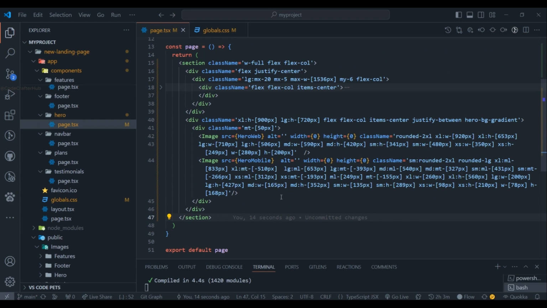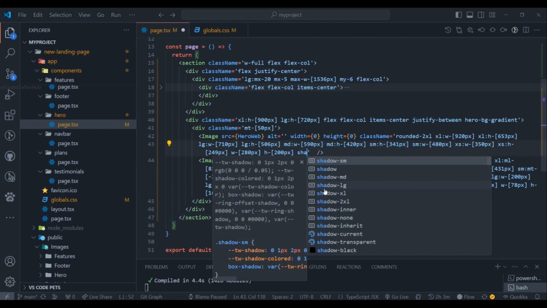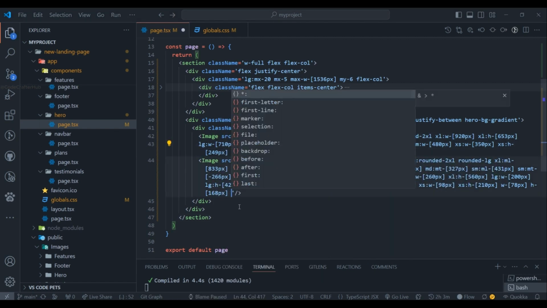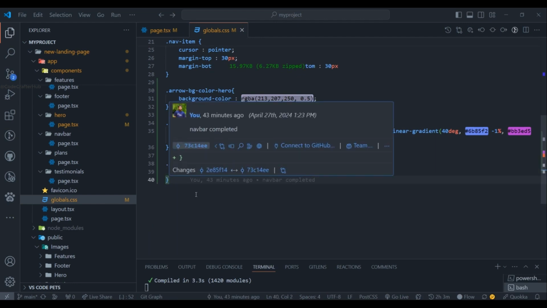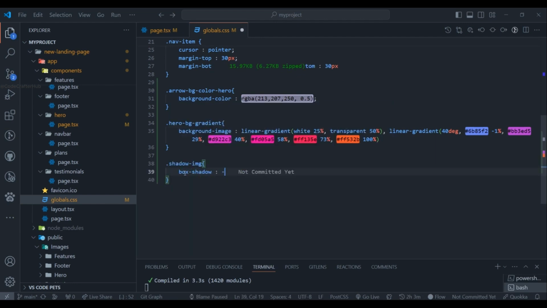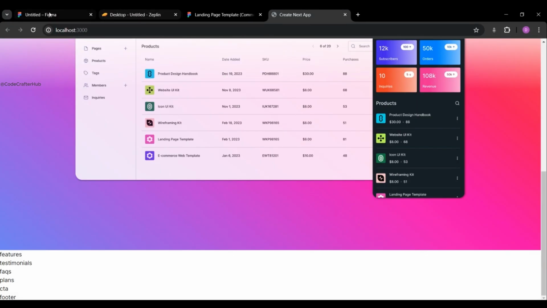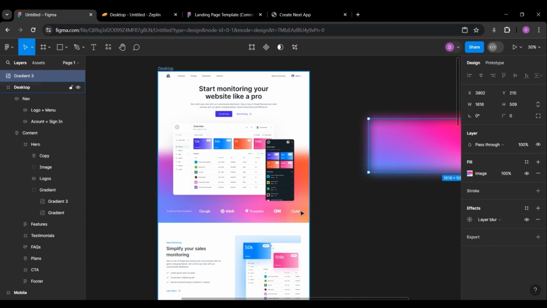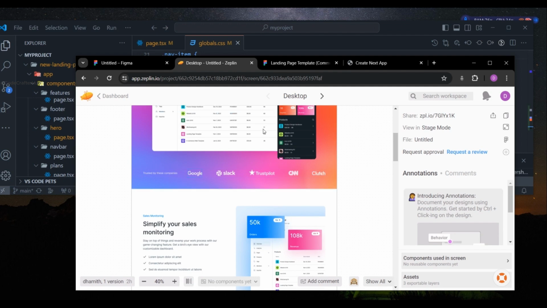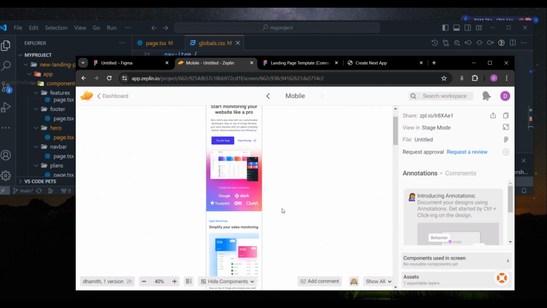Now I need to add some shadow for this both image. Now we can start to build this logo section. In here you can see we have two different style for this desktop mode and mobile mode.